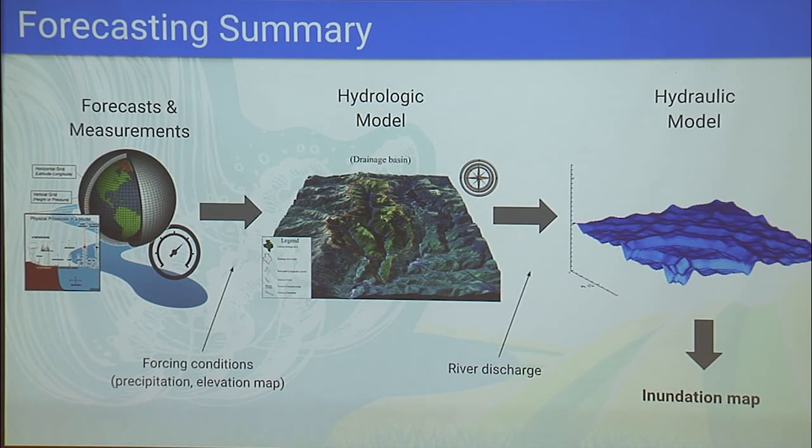So to conclude everything that I've just said, we can define what we're doing here into three major stages that each feed into each other. First, we need to collect data on what's going on in the ground or what are our forecasts for what will happen in the next few days. Then we push that data, these weather forecasts and so on, into a hydrologic model that tells us, let's say 2-3 days from now, how much water is going to be inside each river. And then using those estimates, we can push them into a hydraulic model, which tells us exactly whether the river will overflow, and if so, what areas are going to be affected.